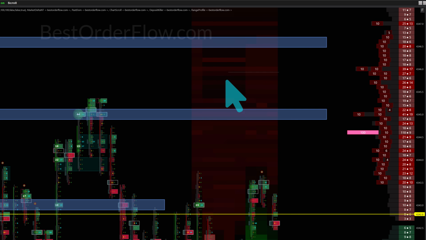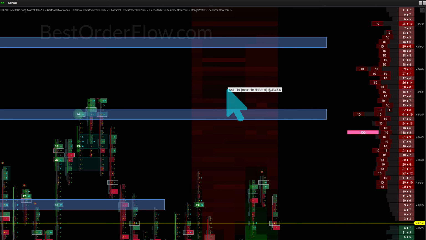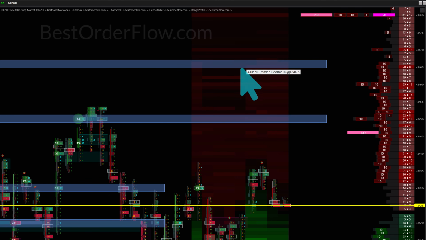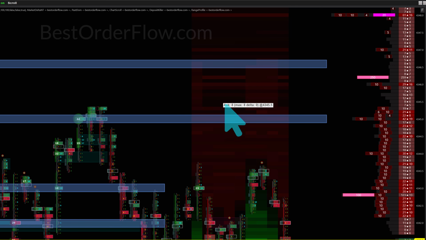I see it on level 2. I see it on the past orders. I see there's no liquidity. This market maker was sitting right here for what, 1, 2, 3 candles, and then boom, he is gone. You see 18 now on that very price level. So now I know where the vacuum of orders is.